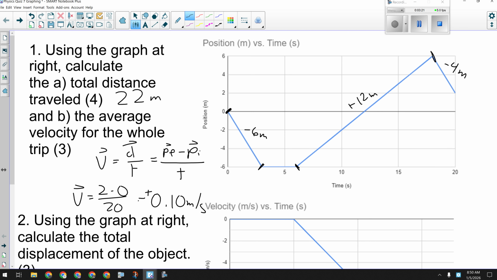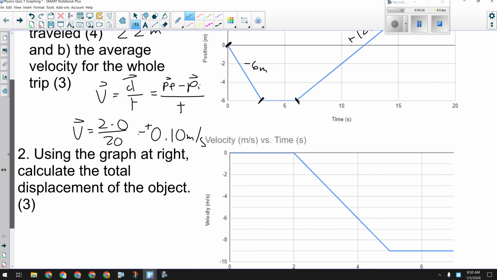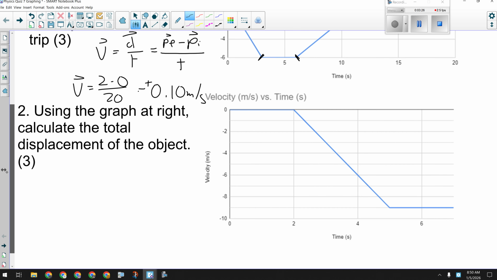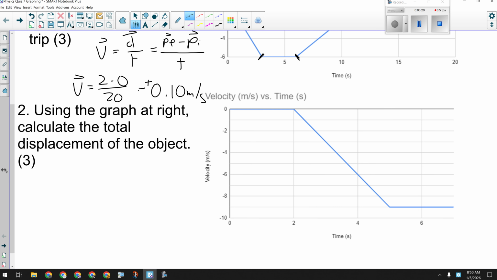The one below is a velocity versus time graph. Okay, the x-axis is up here at the very top. Okay, this is 0. Everything is negative in this one. Okay, so this object only travels downward, backward, whatever you're deciding the negative direction is going to be. Okay, just keep that in mind. I would like for you to calculate the total displacement of that object. You may have to remember some geometry to do this.